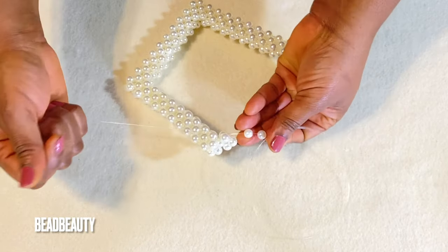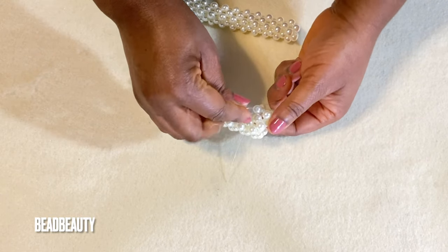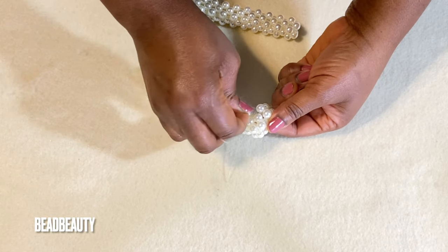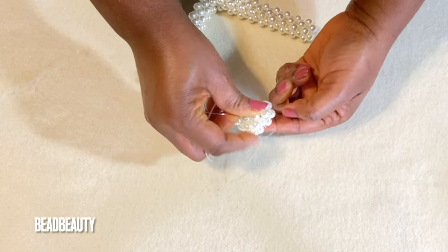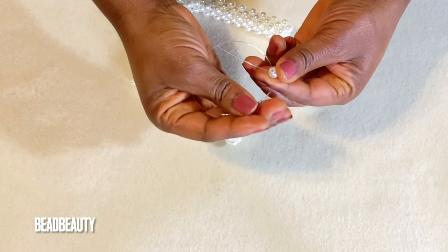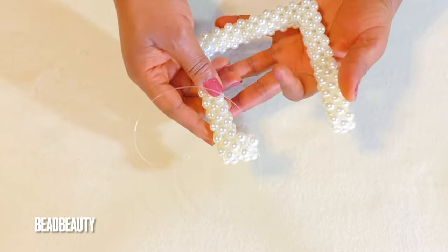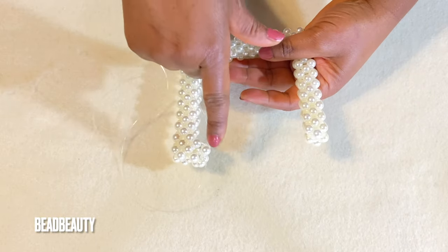The same weave that we are continuing over here, nothing different, okay? I'm going to pull through the middle bead right here. That's the last 4 and the one on the side. I cross into the last bead and pull down. Now this is how it's looking, okay? Let me show you how to count.